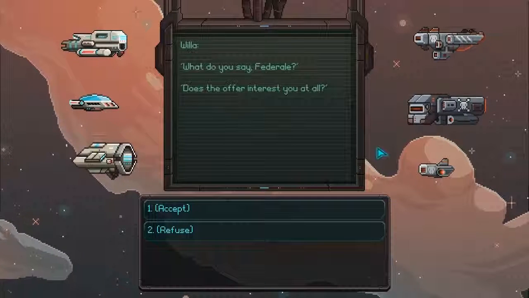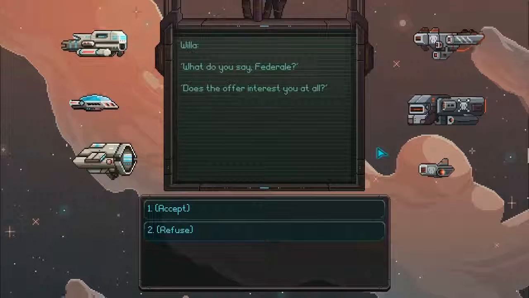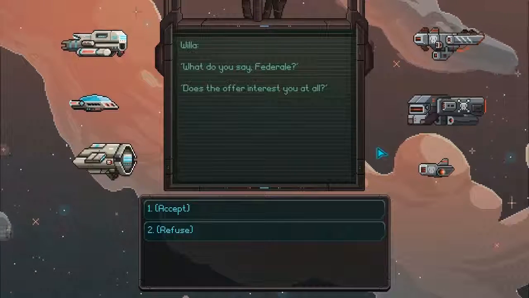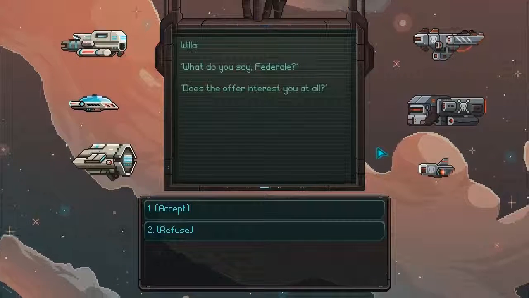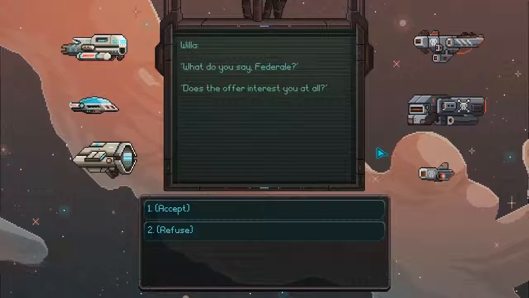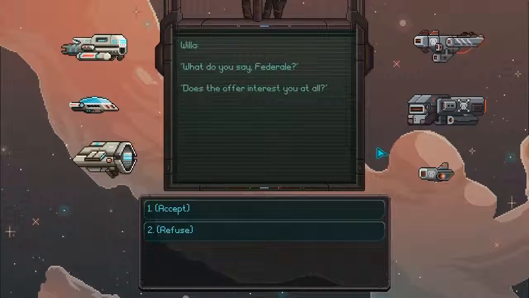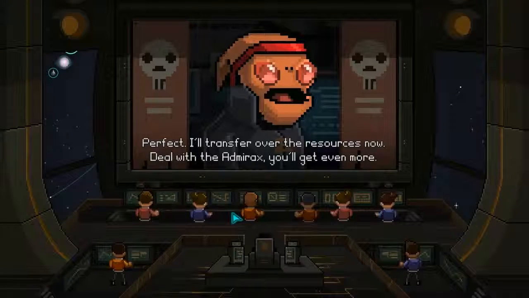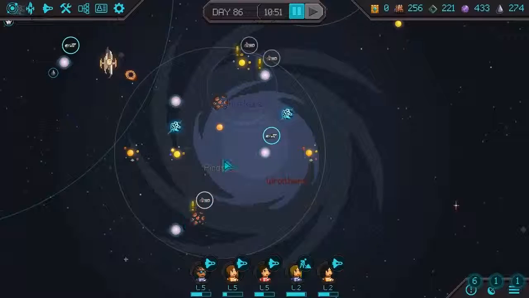Actually, we do want to get at Admiral's, don't we? I also want to fight. Willa. Yeah, sure, why not? Perfect, I'll transfer over the resources now. Deal with Admiral's, you'll get even more. We got more. Cool, thank you. Thank you. He's down there, huh?